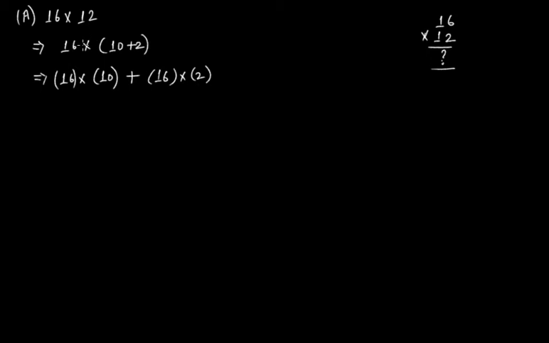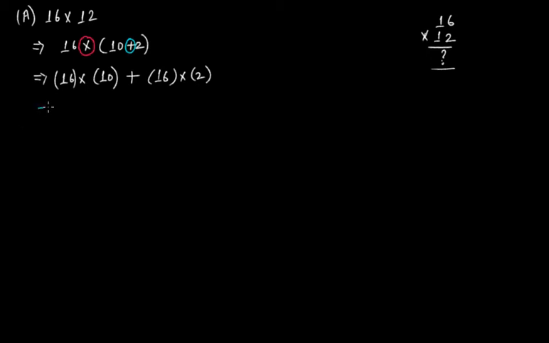This is multiplication, and we are distributing it over addition, and that's why we got this. So this is the distributive property. And those of you who don't know this distributive property, please follow the video lecture on the distributive property of multiplication. We have a separate video for that.